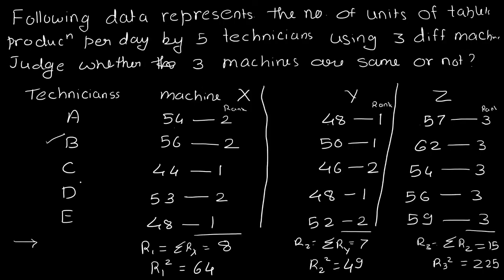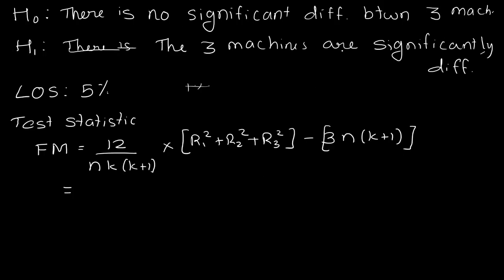Now, what are my n and what are my k's? Now, I had said the number of observations. The number of observations is n. So, A, B, C, D, E. These are my objects. Okay. So, this number of observations will be n. That is 5. Okay. And how many things are compared? That is X, Y, and Z are compared. It is three kinds of samples are compared. Okay. Therefore, my k is equal to 3. So I have here n is equal to 5 and k is equal to 3.